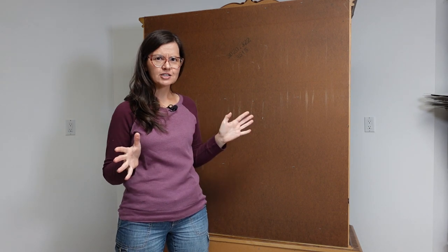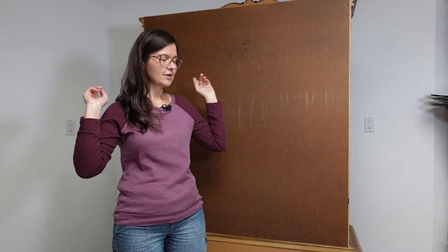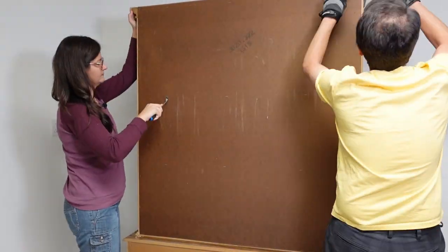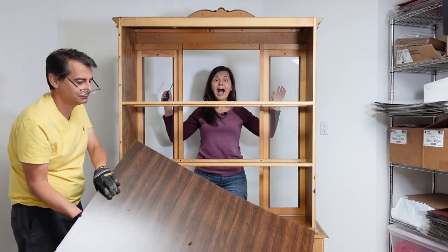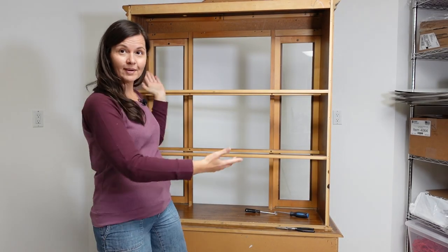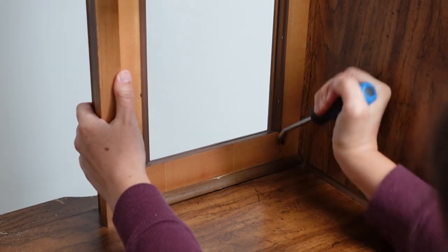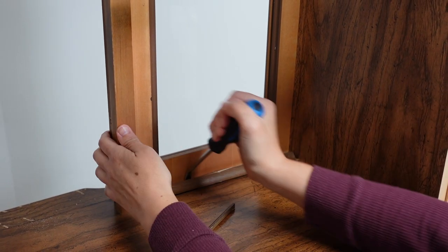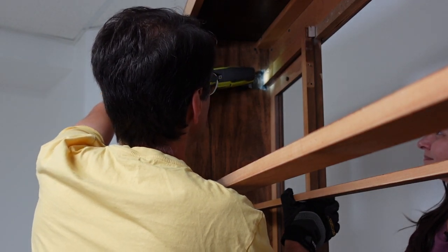It was a bit tight trying to take the front off working from the front. And I'm going to replace the back anyway - well, not replace, I'm going to recover it, make it look pretty. So we thought why not just take off the back right now and work from the back. Way better to work with - it just looks really weird, but still a few more pieces to remove. The multi-tool was a lifesaver and this definitely goes much smoother as a two-person job.